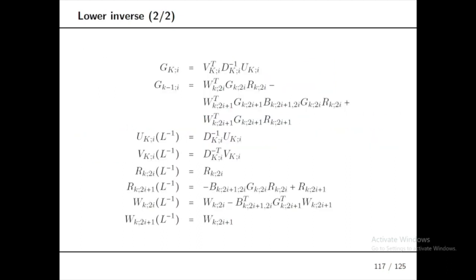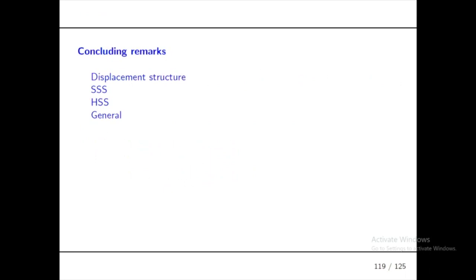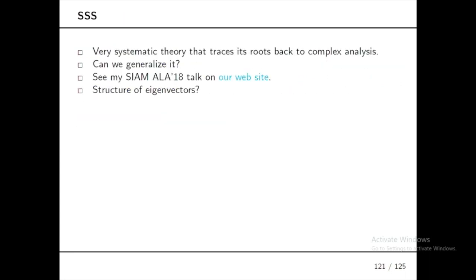Fast inverse. Again, all I know is brute force. It's not at all entertaining to look at. And similarly, you can show the inverse of an HSS matrix has the same ranks as the original matrix. So the column and row Hankel blocks have the same ranks, and there's a theoretically efficient way to find it in that case, right? And there are lots of open questions in this, and I'm coming to the end of my slides.